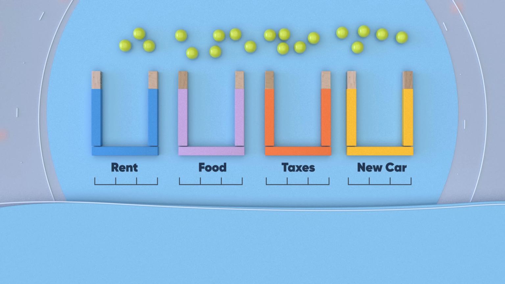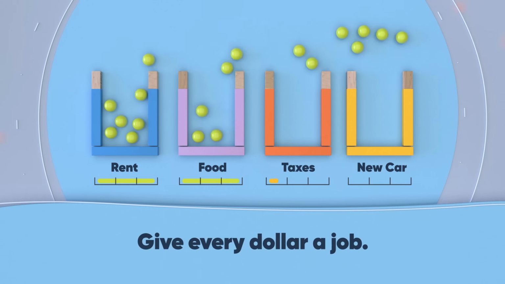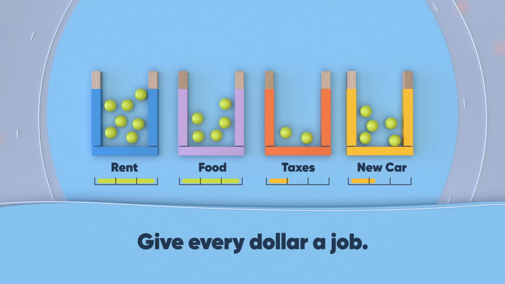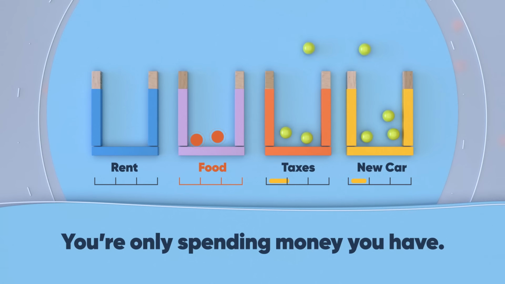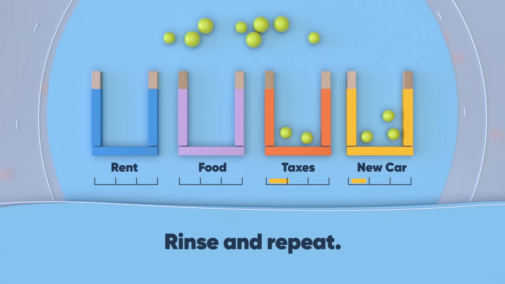Some are for expenses, others are for savings. But you're going to stuff each and every one of those dollars into a specific envelope based on what you need your money to do. Now, when your rent comes due, you're going to grab your rent envelope and pull the money out of there. When you go to the grocery store, you're going to take your groceries envelope with you. And if you need to spend more on groceries than you have in that envelope, you're going to need to move that money from another envelope to cover it. And then the next time you get paid, you repeat that process.